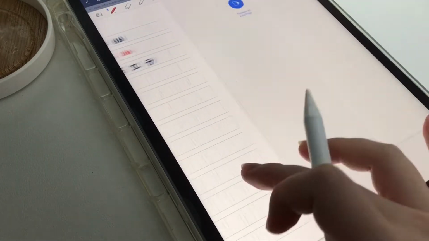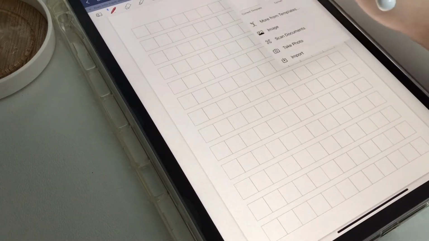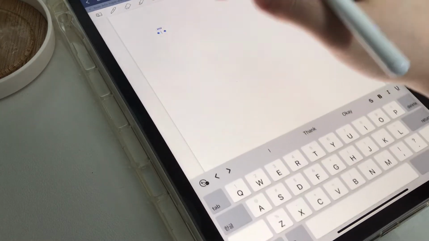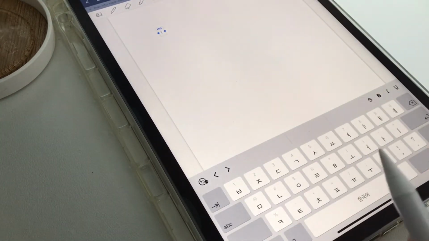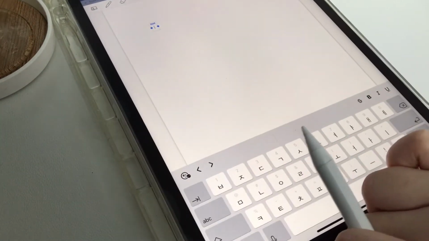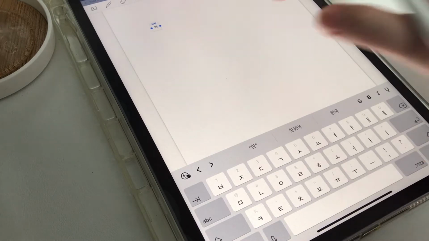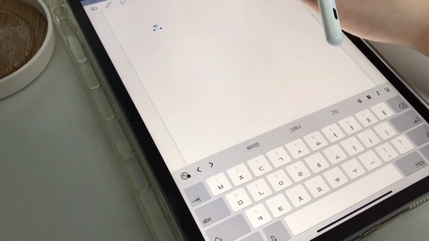Essentially, this app is a Korean keyboard that allows you to type out Hangul characters, and it shows you the romanization on the side, so you can vocalize it yourself. And how I did this was to play around with the different vowels and consonants and see how each character is being built. At the moment, I can't find another Hangul app that does the same.